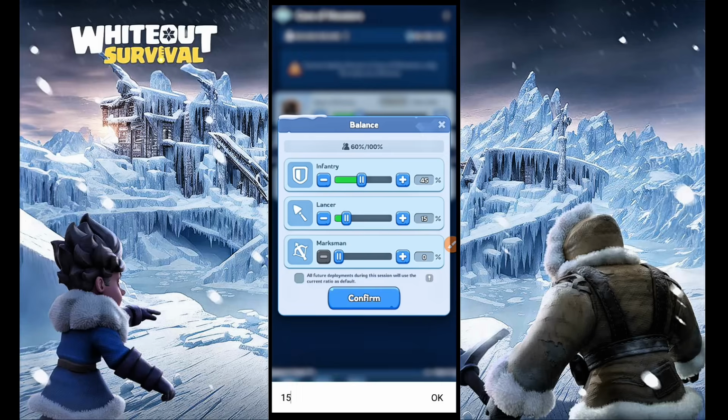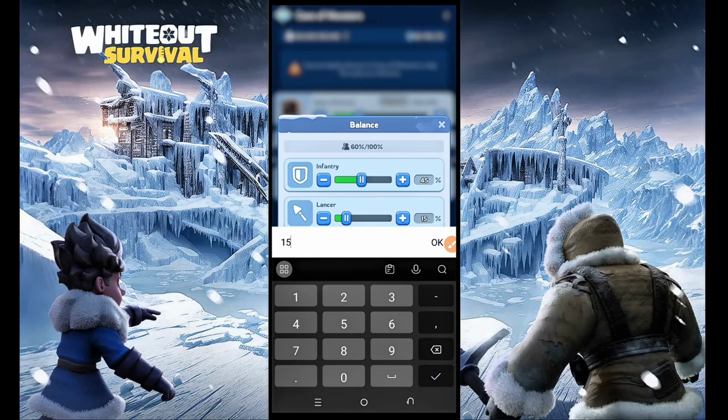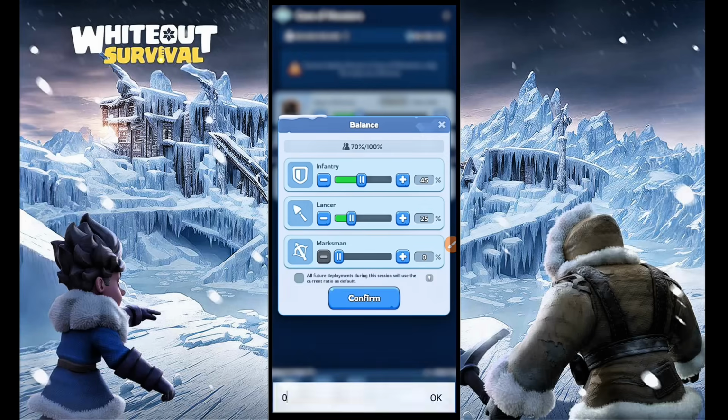Okay, let me tell it again, 45, 25 and 30. 45% infantry, 25% lancer, 30% marksman. When you check my formations, you will see every time I was using the highest number of infantry. It does not matter whatever formation I am using, the infantry number should always be high.